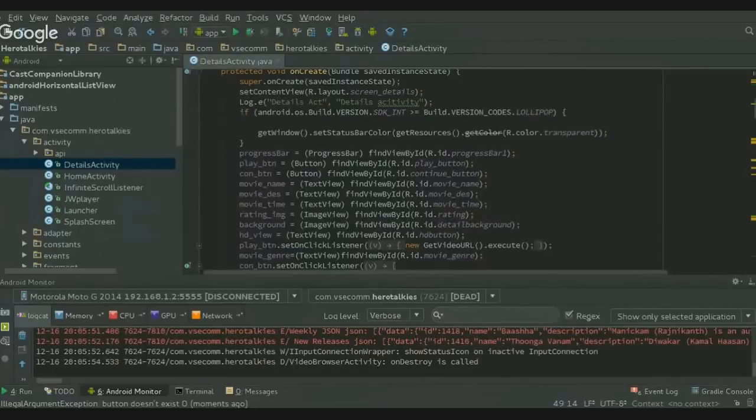If you are developing for an Android watch, you should tick this Wear SDK also. If you're developing for a TV, again tick this. If you're developing for a car, tick this. Google Glass also has this. I'm going to develop for a phone and a tablet which runs ICS and beyond. Next, we come to the activities.